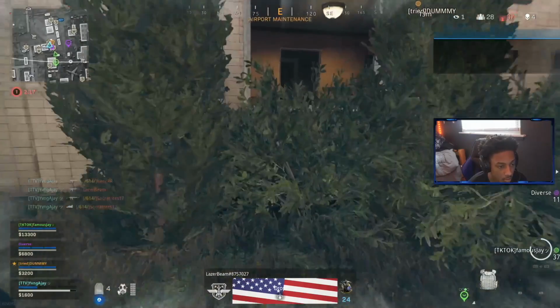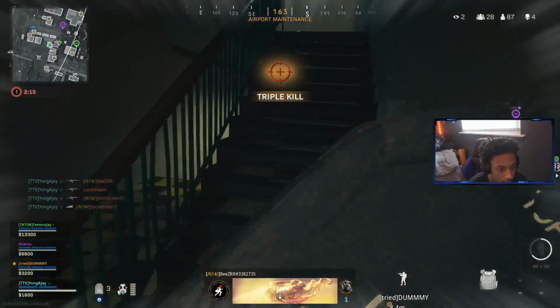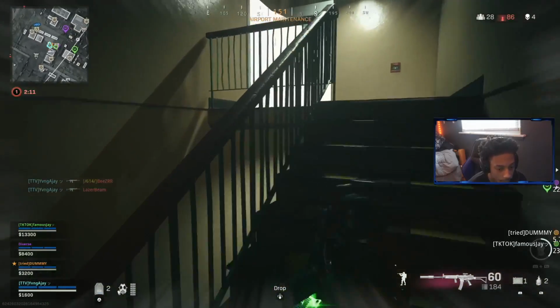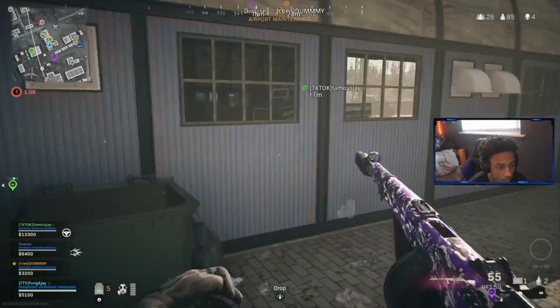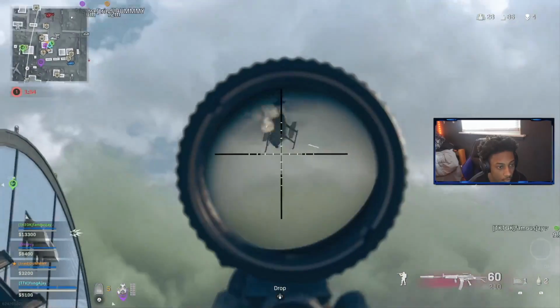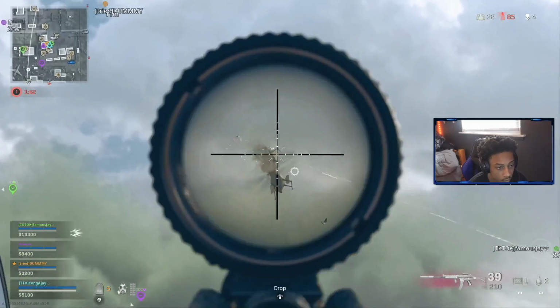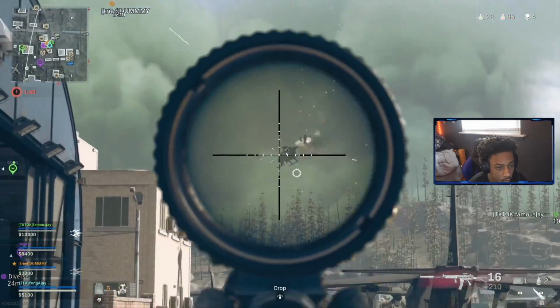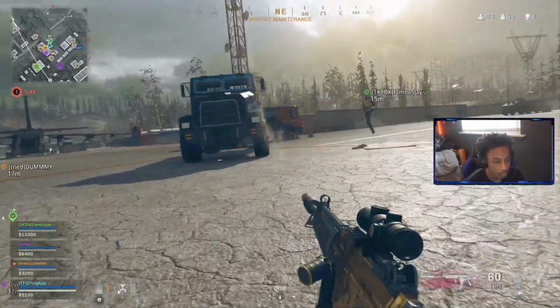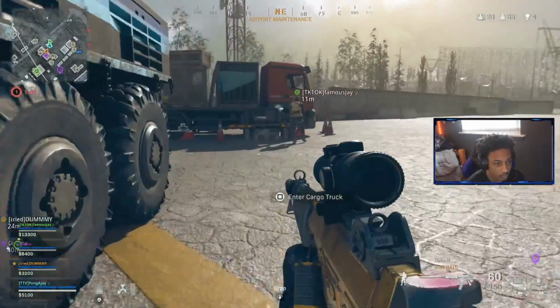Damn, he just killed a whole team. Hey, we're in the building and get killed by one guy. It's open. Whoa, what was that, bro? I tagged him again multiple times. Oh, cracked him. I like the Kilo because it has no recoil. That's the only good thing about it.